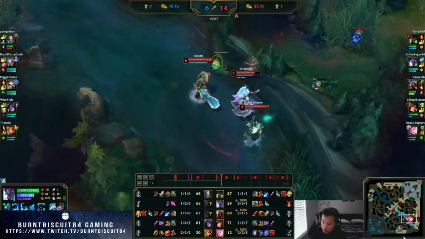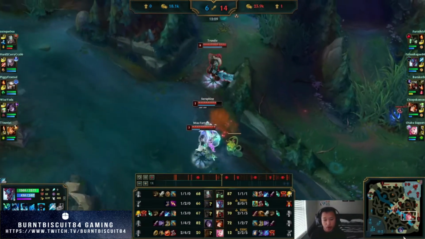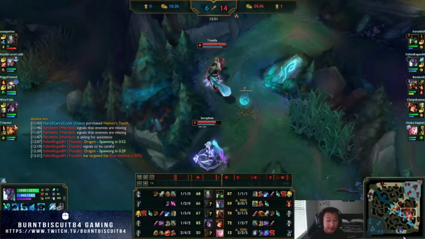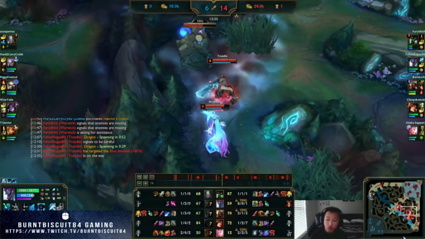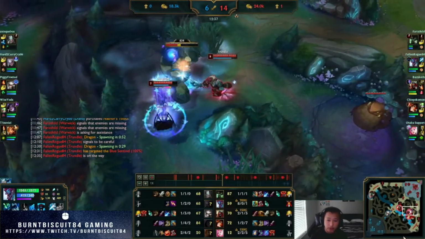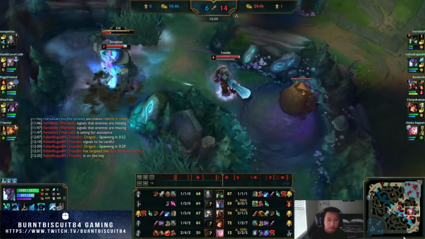So, we could recall back. However, Dragon is spawning in about 30 seconds. You won't get back in time. You want to make sure you have that vision around the Dragon before it spawns.